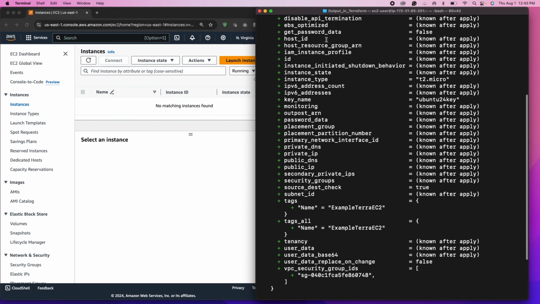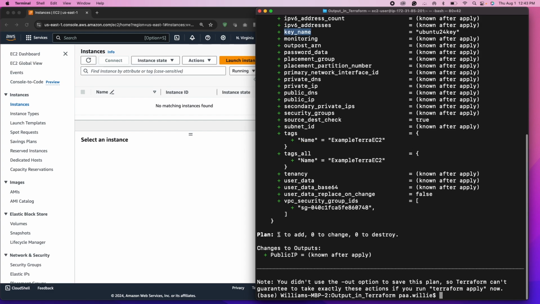Now if you look in here, you will see public_ip. So this is the output that we are going to print. Okay, so that's the key name, public_ip. If it's private IP you want, it's private_ip. If it's private DNS, private_dns, and everything else. If it's key name, key_name. And so we are adding one resource, destroying none or changing none, and then we have outputs for a public IP address.